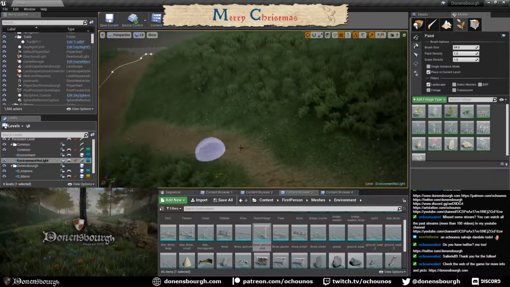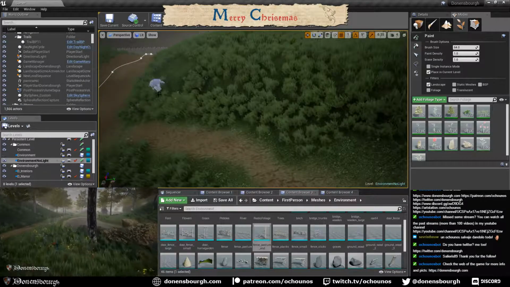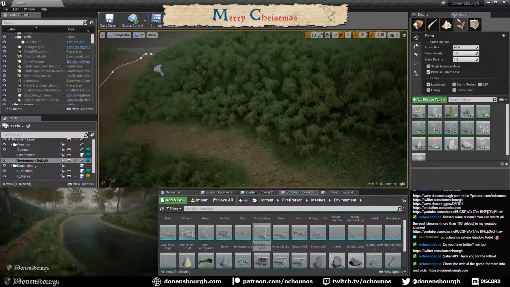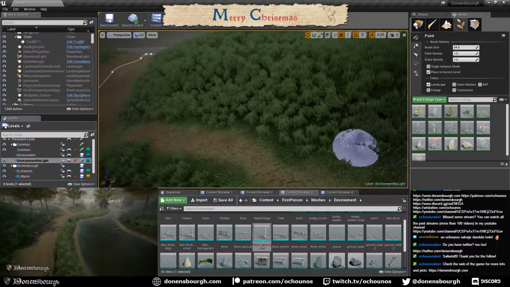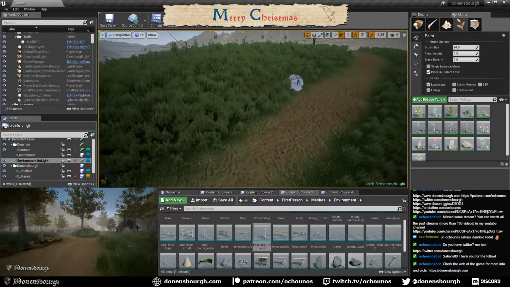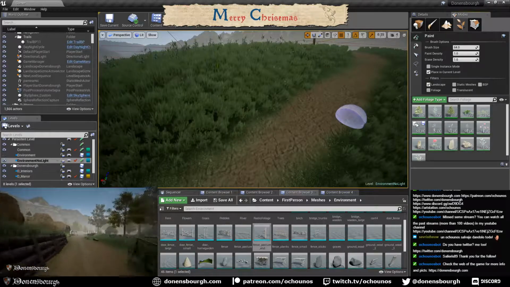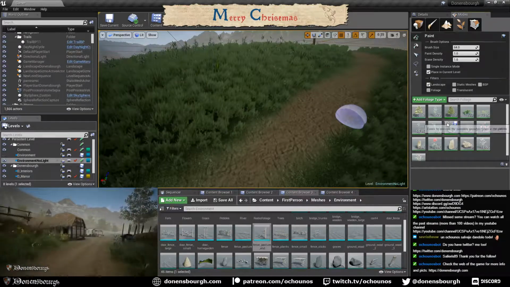A lot more on this small area. Okay. And I will paint now pebbles for this small trail.